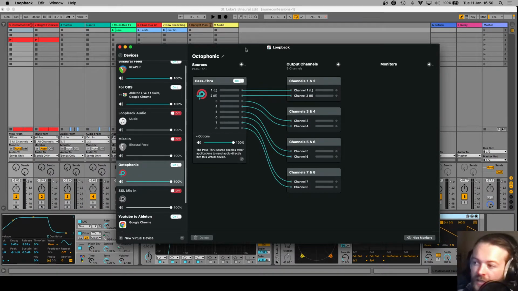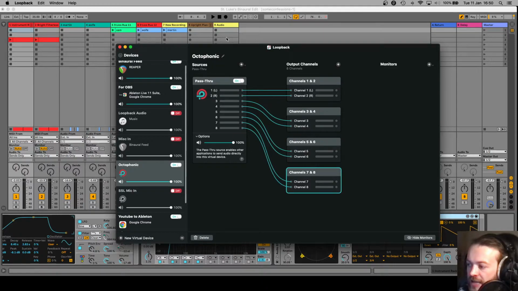So how I'm doing this is I've created an audio device which is called Octophonic. Even though we're technically only doing quad here, this is for my usual setup, which is an Octophonic. I could have just made another one, but I didn't. I just went with this. So I made the pass-through device, and then I made a corresponding stereo output channel for each of the pairs of our pass-through device here, right?